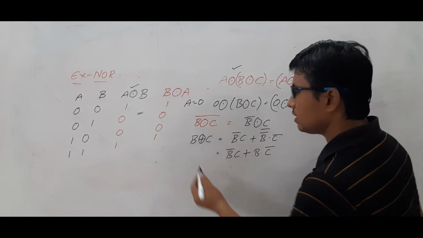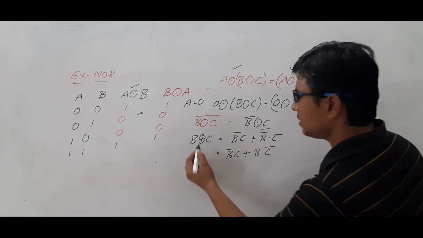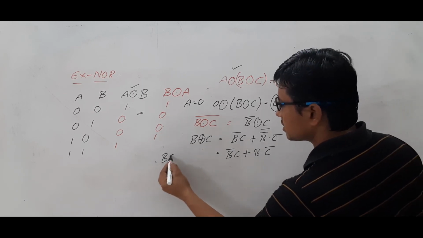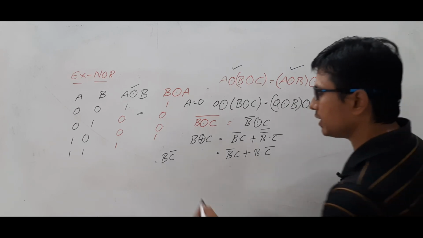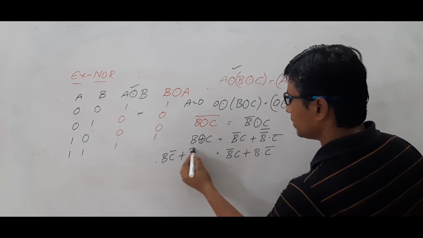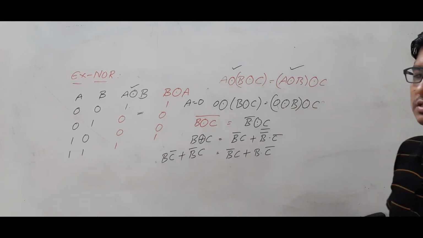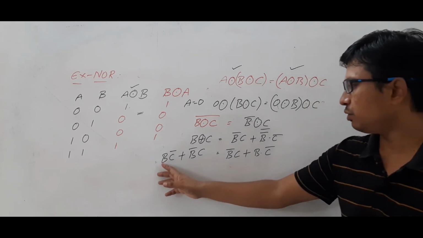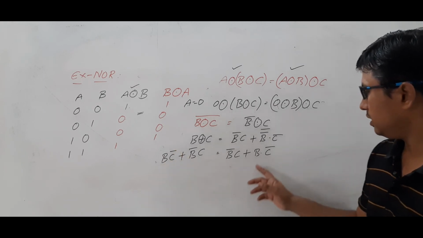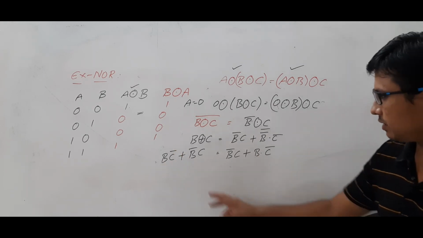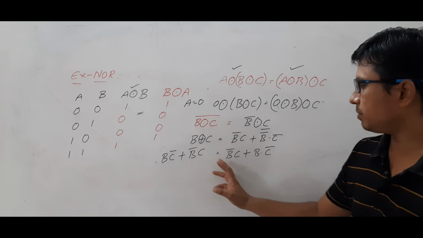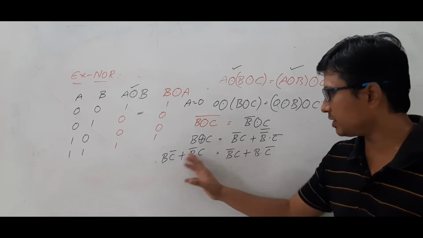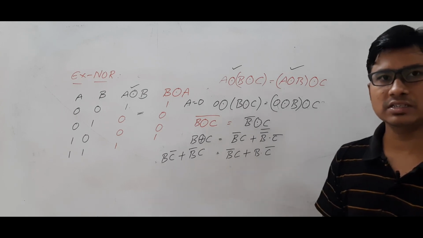Now you expand the left hand side. B exclusive or C can be written as B C complement or B complement C. Now tell me whether LHS is equal to the right hand side or not. You have B C complement, here also you have B C complement. Similarly here you have B complement C, here also you have B complement C. So you are performing addition between them. Obviously you will get the same value.